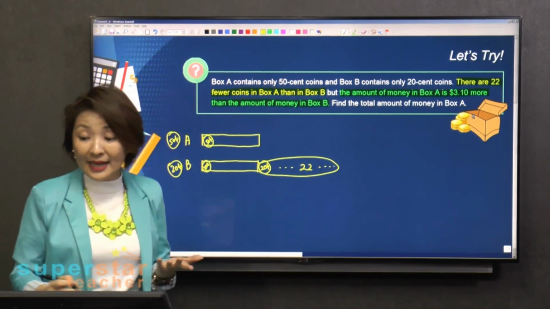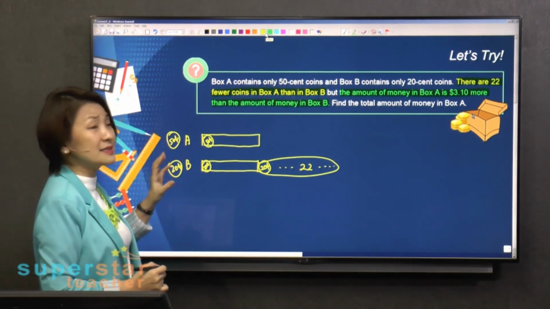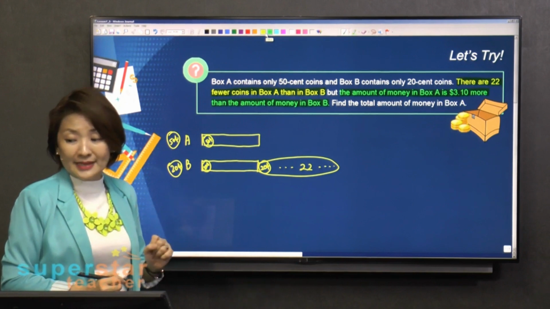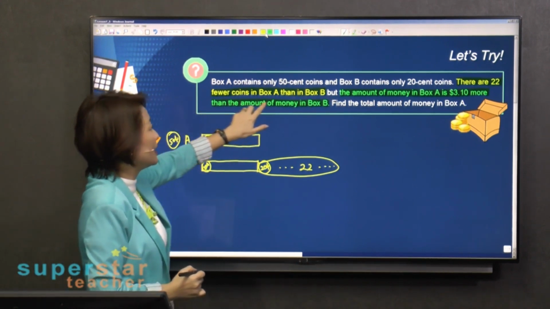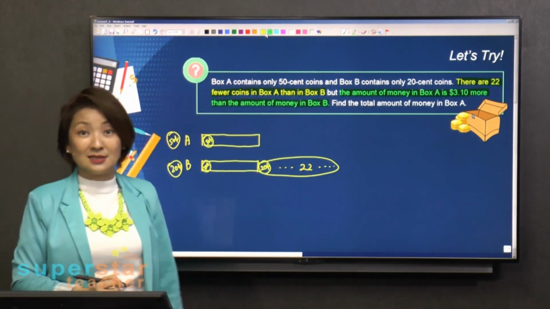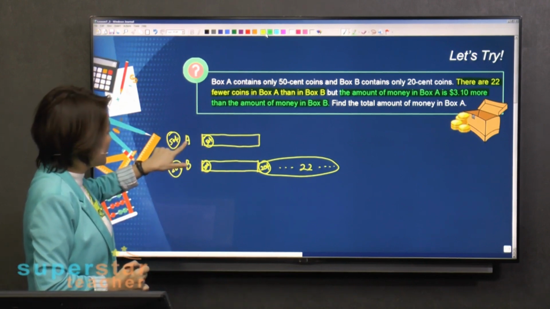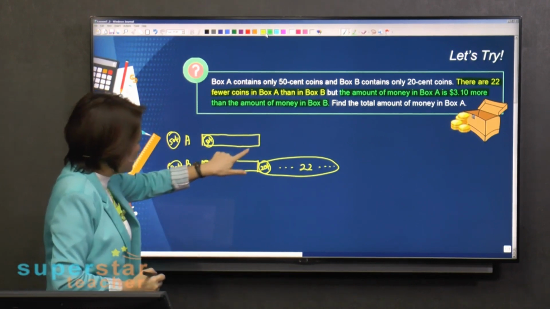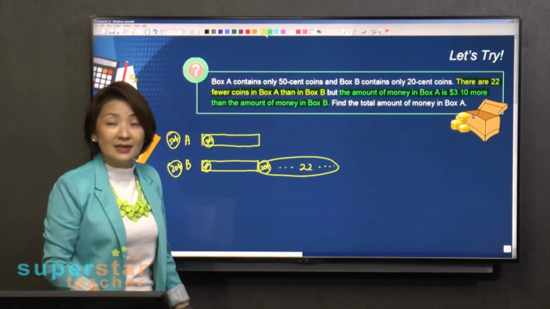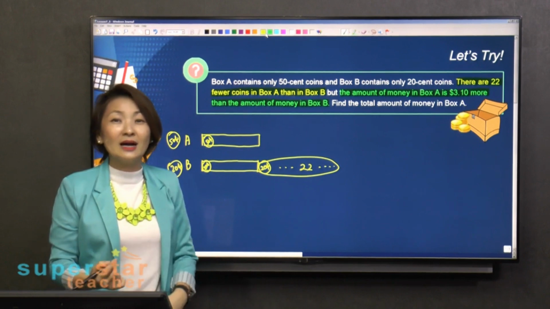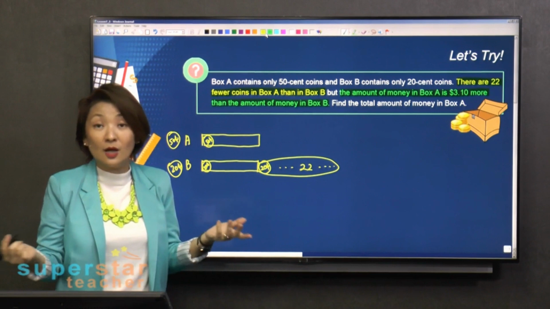Okay, now I can actually, I'm going to use green for value. I can actually add in certain figures. For example, I can look at the amount of money in A is $3.10 more than the amount of money in B. So where do I put this? Amount of money in A is more than the amount of money in B. But my money ends here and my money ends here. How can this be more than this? Right? Then that's the part where my students go, quack, quack. Cannot do, very difficult, something's wrong with the question. Okay, a lot of students do that.